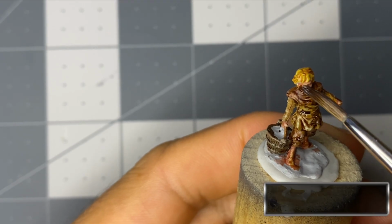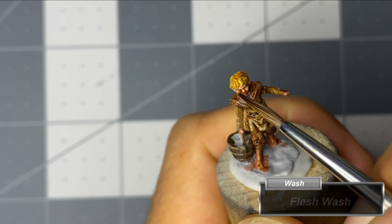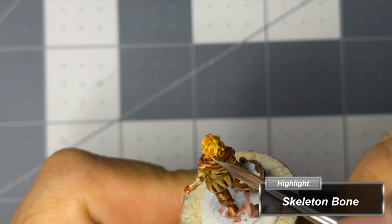I keep forgetting to apply washes after the initial base coats instead of after adding highlights. Because of this, I'm more careful to wick away much of the excess to avoid unwanted staining.